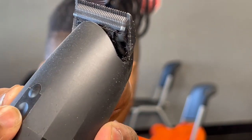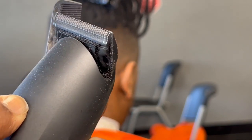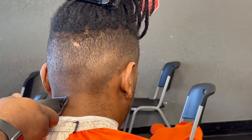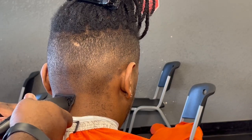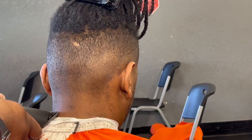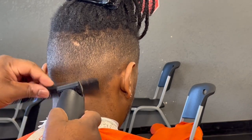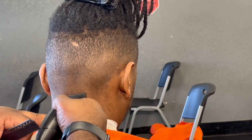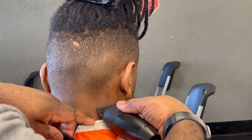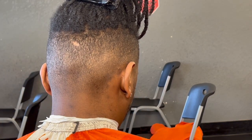The buttons are not sensitive at all, so you won't mess up while you're cutting when you're holding it. Here we are just closing it all the way down and putting in that bald line in the back. I don't zero gap the clipper — I just use them as they come. I'm just fading up into it: starting with it all the way closed, halfway open, then all the way open, just to get a clean fade going into that taper area.